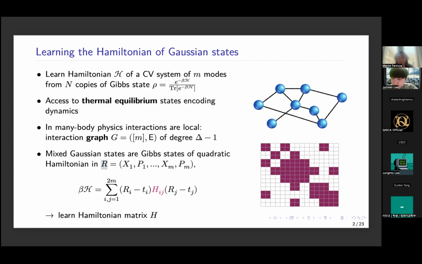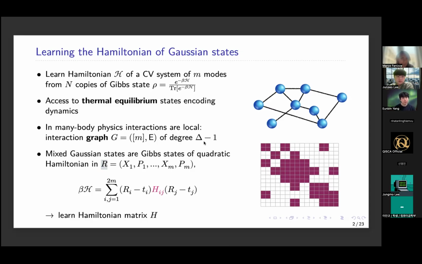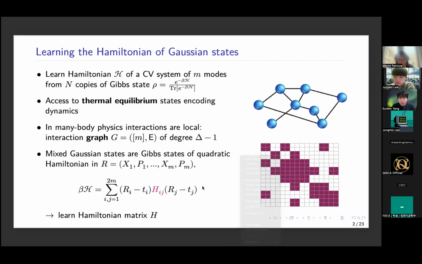Okay, so this is a case where we do Hamiltonian learning with the Gibbs state model. And there is a real-time evolution Hamiltonian learning model in CV systems. I will mention at least one work that does it. If you want, I can give you references for this. But in this case, we'll only work with the Gibbs state model.